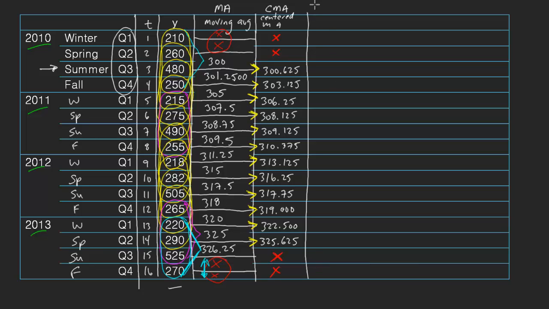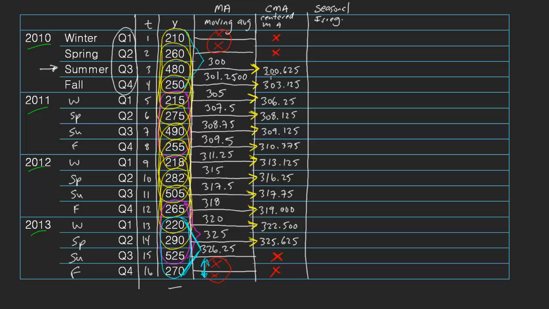Well, the next column is what's called Seasonal Irregular. And the Seasonal Irregular column is fairly simple to work out. What we're going to do with it is we're going to take our actual reading. So let's say, look at this 480 here. We're going to take that 480 and we're going to compare it to the centered moving average. Remember, I said we were basically focused on measuring what sort of an effect each season has. Well, these centered moving averages, what they're doing is they're giving us an expected value.